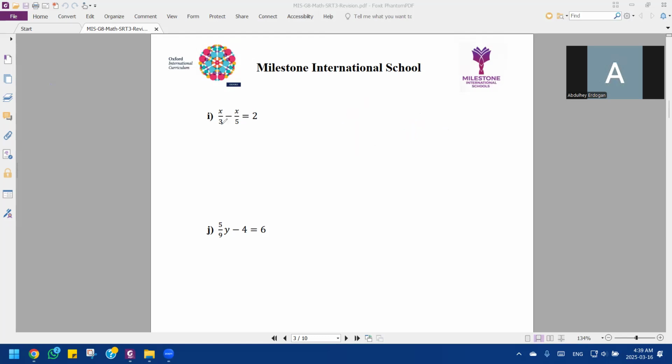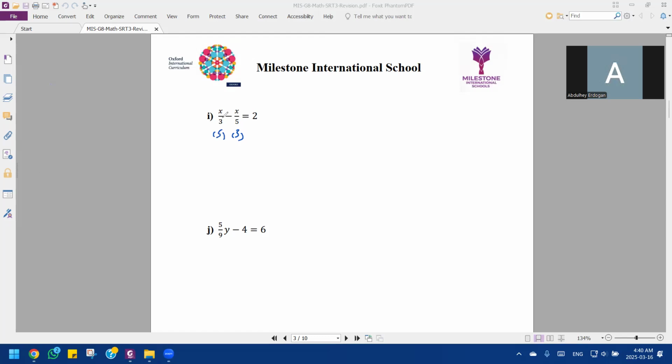So here, let's make them the same denominator. So 3, can I multiply it by something to make it 5? No. So 3 and 5 need to reach the same value, which we call the lowest common multiple. So 3 and 5, both of them can reach 15. So I will multiply this fraction by 5, and I'll multiply this fraction by 3. Okay. As we said, we multiply numerator and denominator.